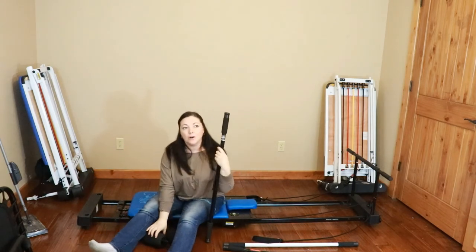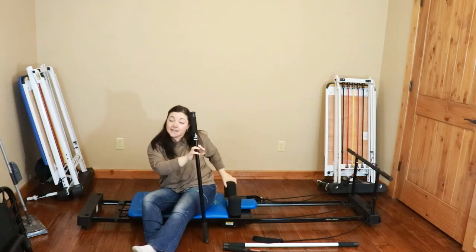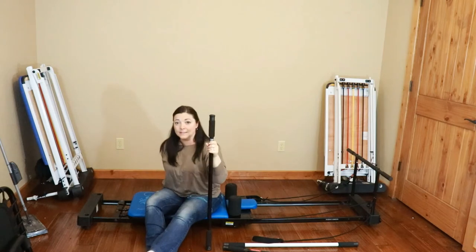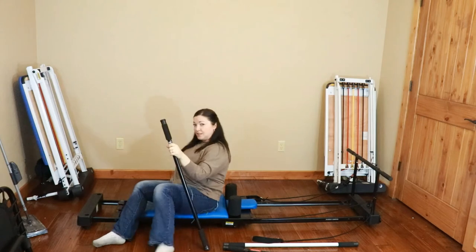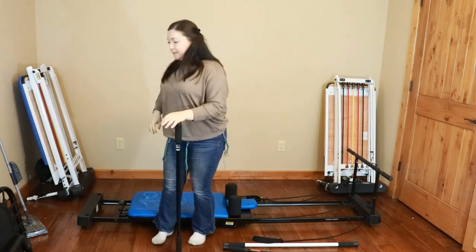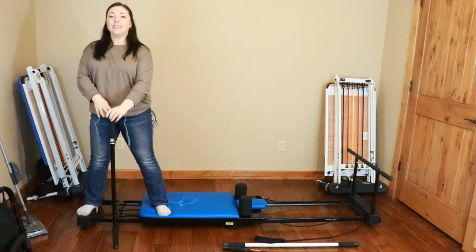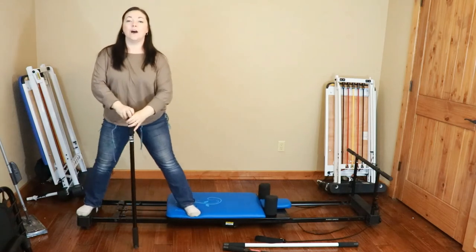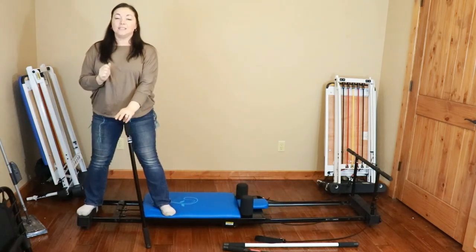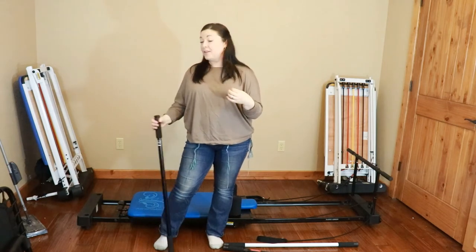The other thing I want to talk about is that my mom uses the pole too. When you're laying on your back and want to get up quickly, you can use the pole to help you stand up. My mom's on a stand and she still grabs her pole — when she's laying down, she pushes herself up with it. So it has multiple uses: because of the great rubber grips, it's really a great feature. I'm going to show you how to do the standing leg work with the pole — you hold it lightly, it's just for support. You don't lean into it; it's a light touch for balance.